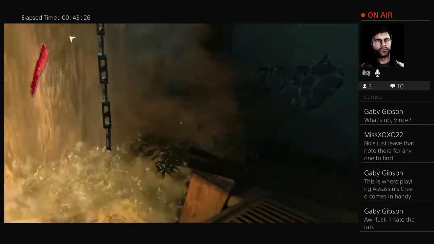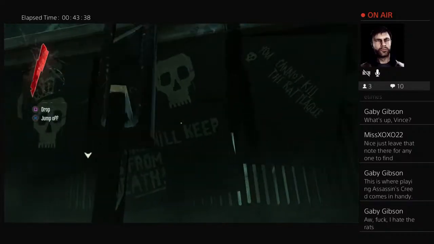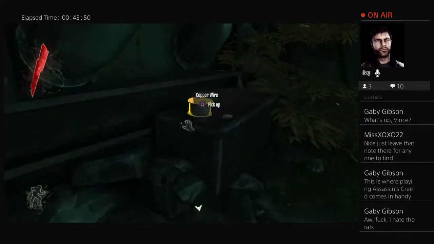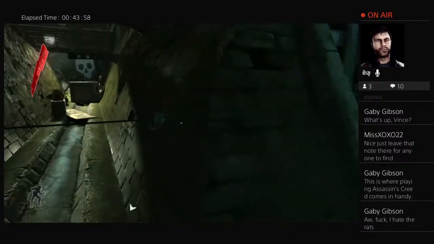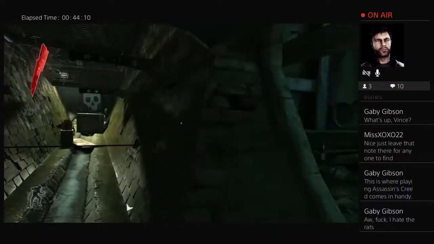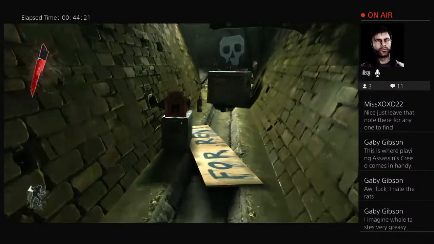Pouch of money, a rat skewer, delicious. No one will keep us from death. You cannot kill the rat plague. Copper wire, some coin, a rotten pear, delicious. Whoa, hello. I know that that's where I need to go. Ow. I'm fine. I also imagine whale tastes pretty greasy.